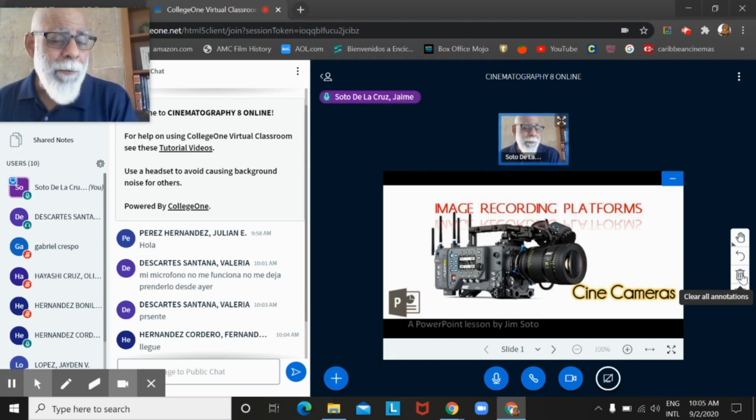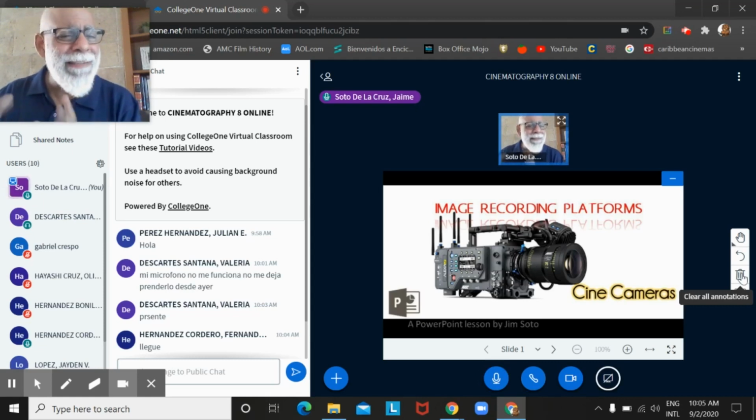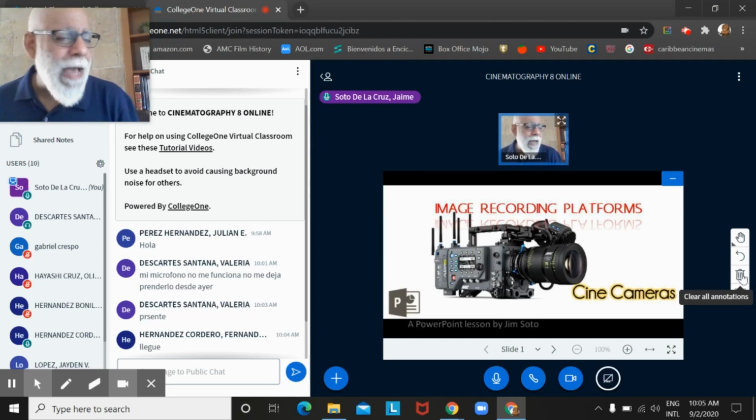The other type of camera is what we call a digital camera that uses a sensor to capture the image and then takes that image and sends it electronically or digitally to any type of digital storing device. In this case, a memory card works fantastically with cameras because of their size and portability.